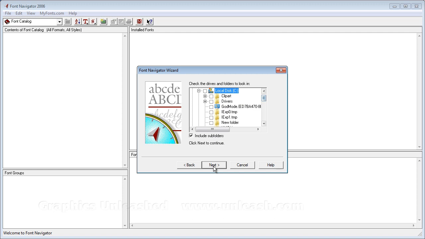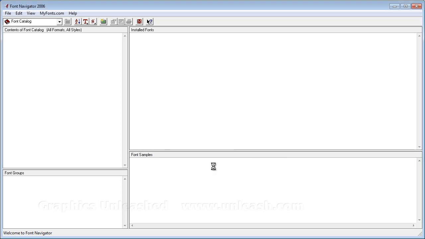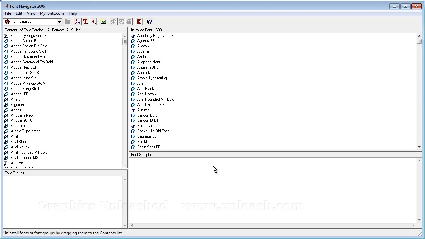So if I scroll down on my operating system drive, I'm going to find various folders. One of them should be Windows. We want to expand that, and then I'm going to choose just the Fonts folder. I'm going to go ahead and say Include Subfolders just in case there are some there. We'll click Next. It's going to look in that folder and then Finish, and it found those fonts. You'll see them here. I have way too many installed with 690, and everything it found is listed over here.